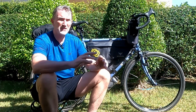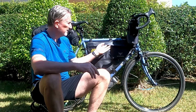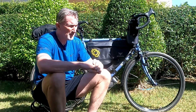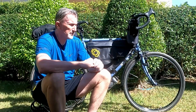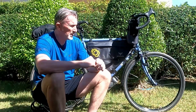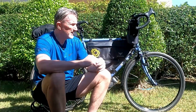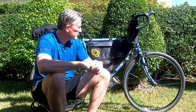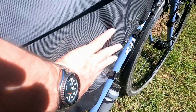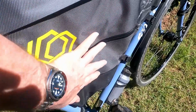A couple of little things I don't like about the bag is the fact it's got this little flap here, and what that means is it can kind of interfere with the movement of your legs. I understand it's there as an extra protection on the zip so it doesn't let water in, but yeah, it can be a little bit annoying at times. The other thing is I'm not too sure when it's full if it is going to interfere with the movement of my legs, and that's just something I'll have to find out.